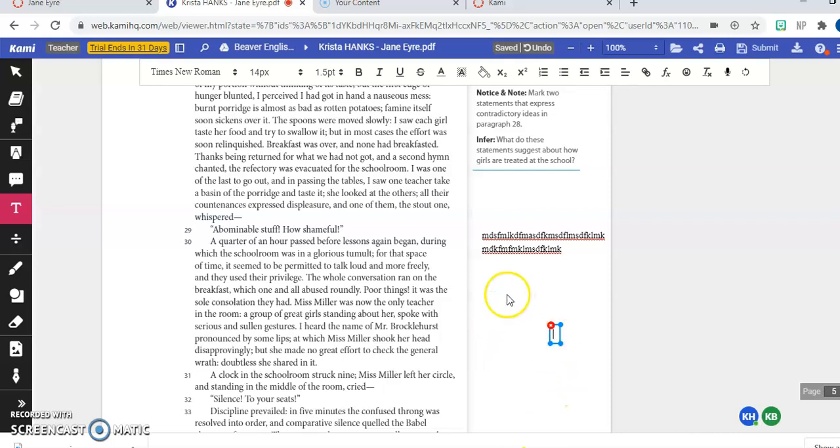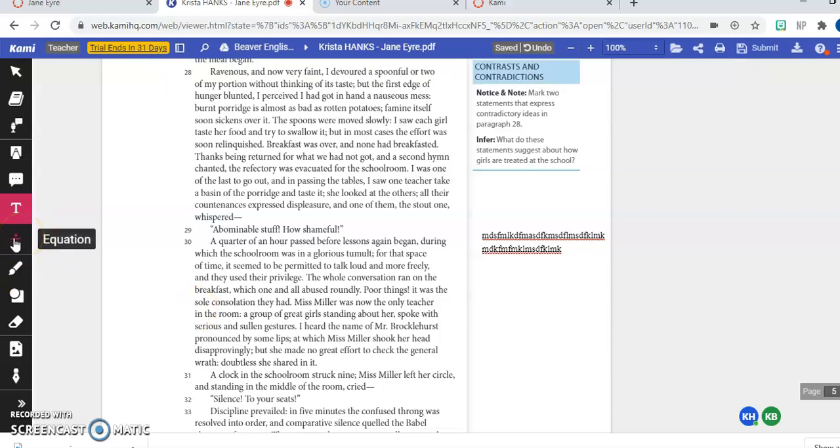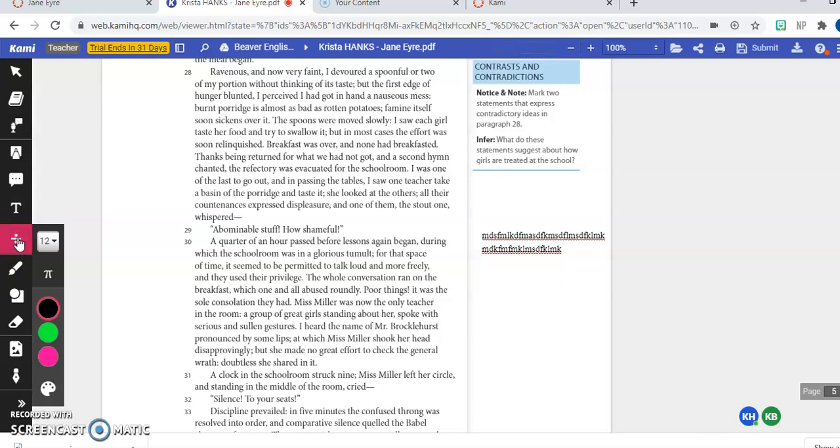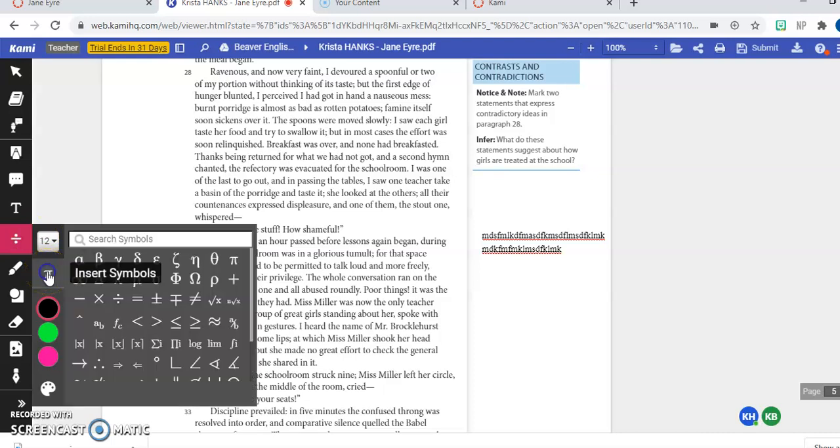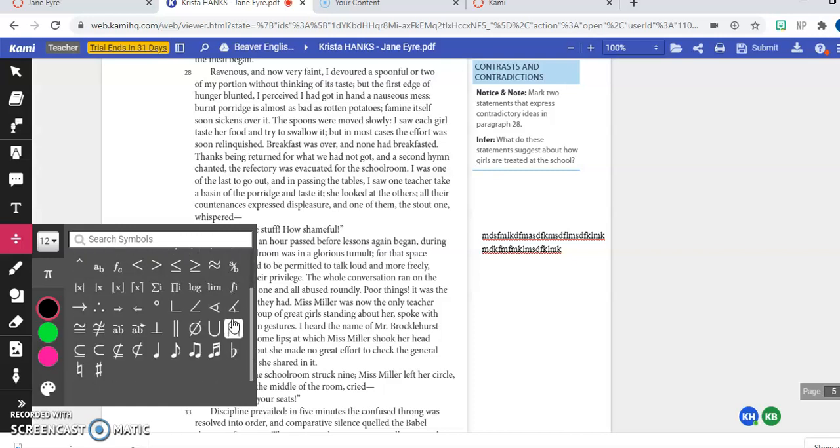Oops. Try that again. It's not going to work for me, but this one will work too. The next option here is that we can put in equation symbols. This wouldn't really probably be necessary in Miss Beaver's English assignment here, but let's say you're doing an assignment for chemistry or for math. You have all of these equation symbols that you could use to help you write out your equations for giving your answer or even doing your calculations.